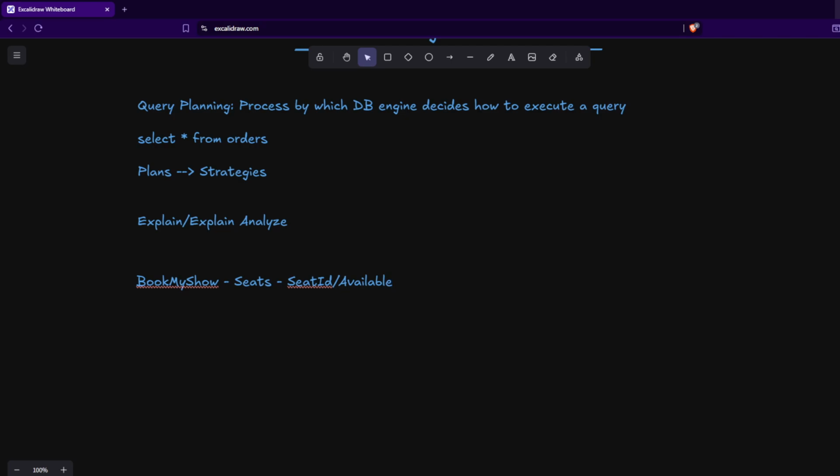Then while querying this particular table, I'm going to explore what exactly goes on behind the scenes with an index or without an index. So it will again be an exploration of the actual cost estimation that the database does. So let's get into this.